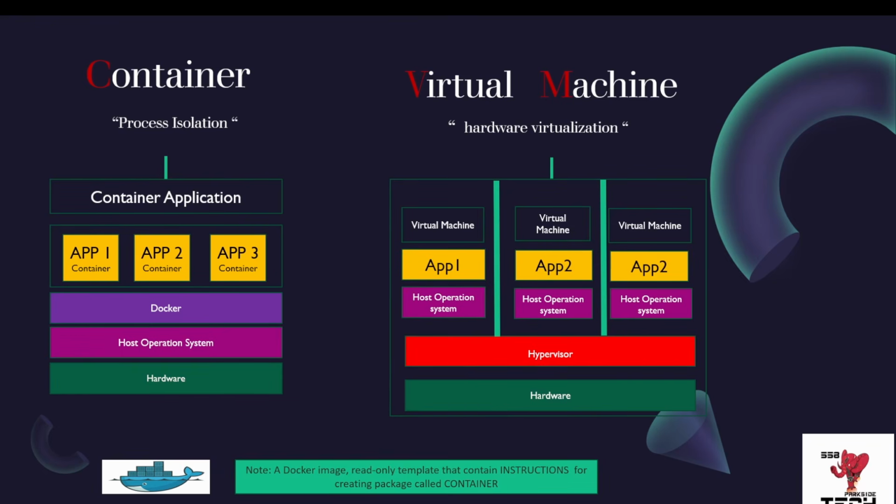Now, I made a note at the bottom here about Docker images. I'm going to talk about it a little bit later in this discussion. A Docker image is a read-only template that gives you instructions for creating a container. That's important. I get many emails with confusion about the difference between a Docker image and a Docker container. The Docker image is just like the instructions that you get in a box when you get furniture. So think of it that way.